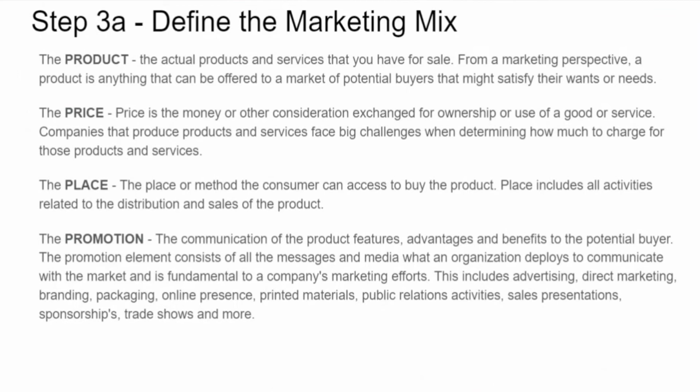We need to think about place. Place just means how are we going to get it out to customers? How are we going to distribute it? And where are we going to sell it? Are we going to sell it in stores? Online? Door to door? Are we going to fly it to people? Are we going to drive it to people? How big is it? That's going to make a difference. And finally, the promotion, which is really the communication. How do we make people aware of it? What are the features of the product, the advantages of the product, and the benefits to the potential buyer?